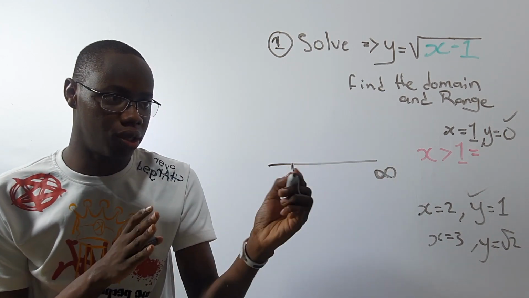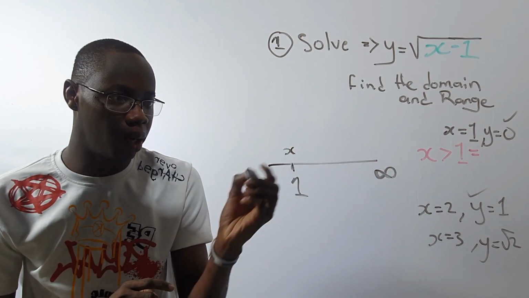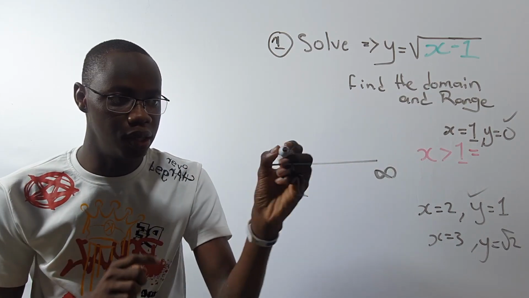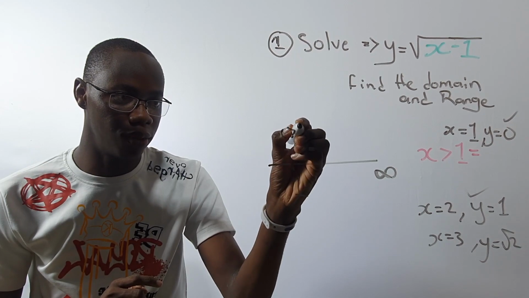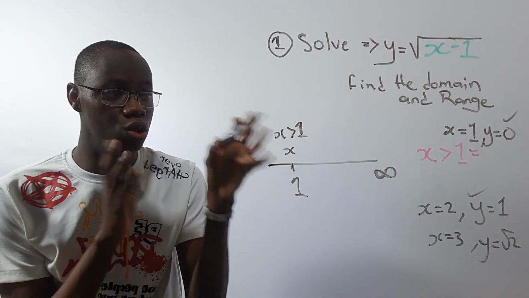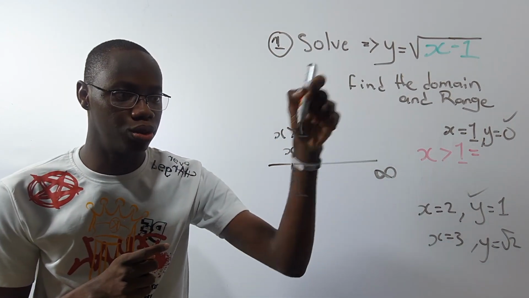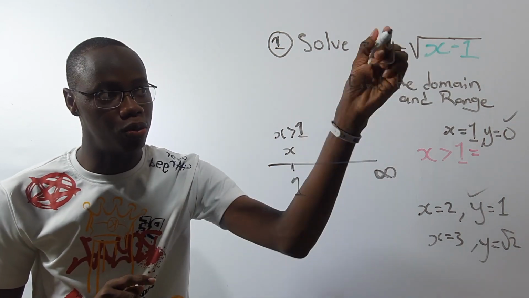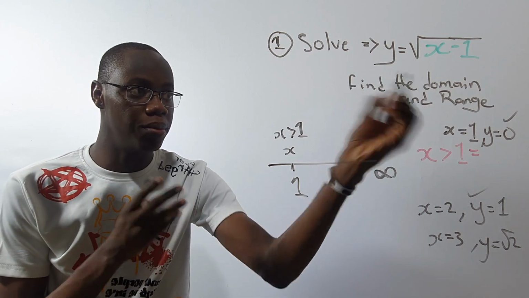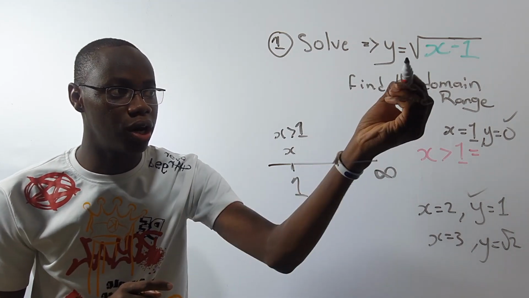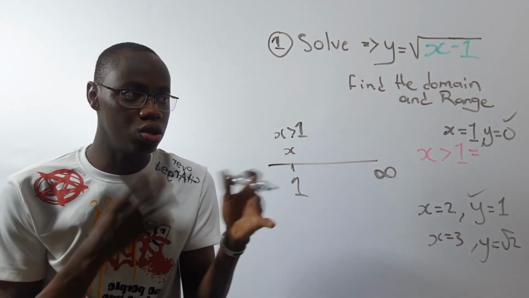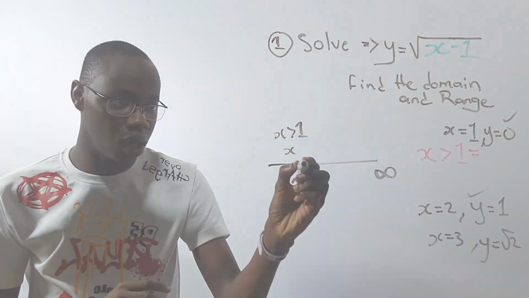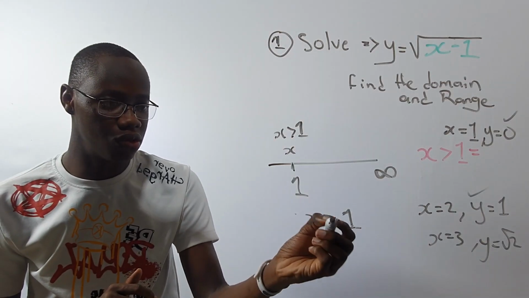So 1 to infinity, to positive infinity, like this. So you get it, right? This is our x. Our x can only be equal to 1, and our x can only be greater than 1. That is the domain. Those are the independent elements that were brought into the equation to make the y make sense, because we cannot have a negative square root and all those things. So you need to try out different elements to know where the domain lies. So this is the domain. X is greater than or equal to 1.